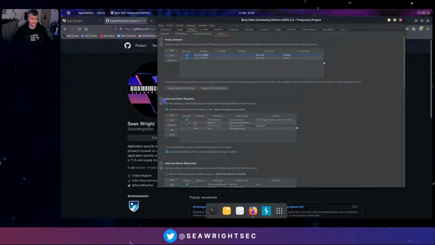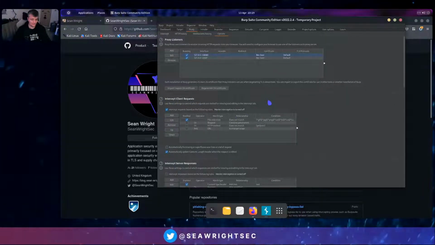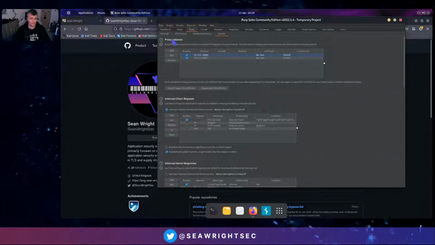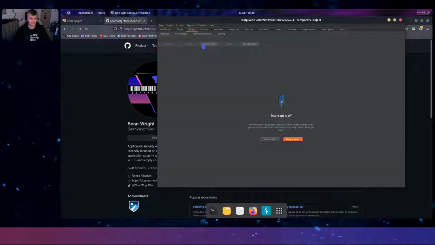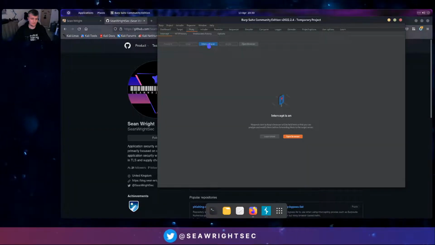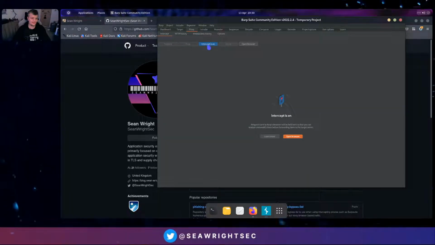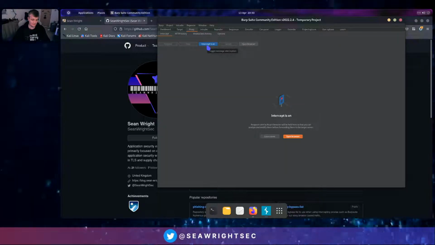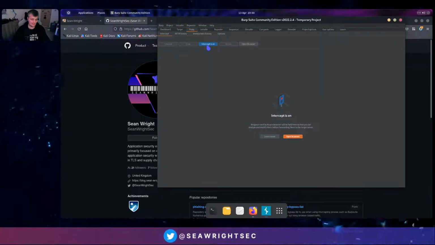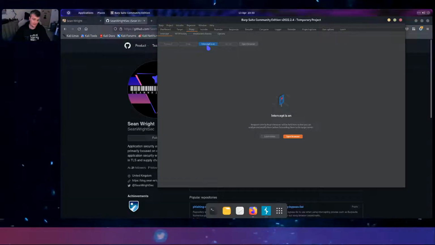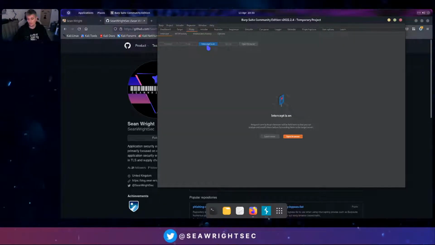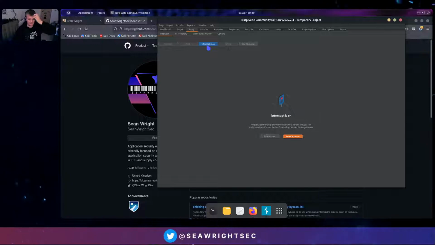The next part on here is the intercept, both the requests and responses. So with the proxy, you can do intercept. The point of this is your browser or app or whatever you're trying to proxy, you can stop the request, either view it or modify it, and then you can send it on.